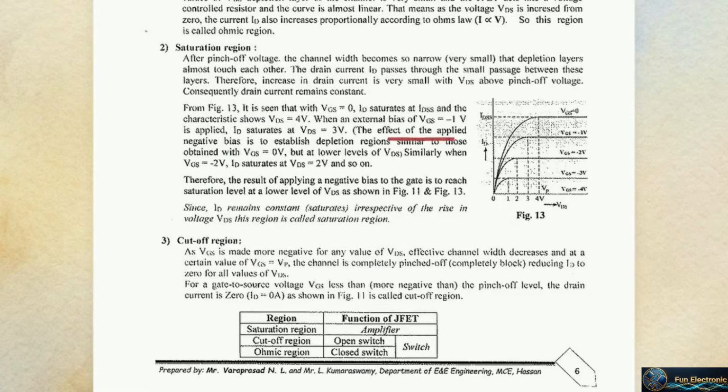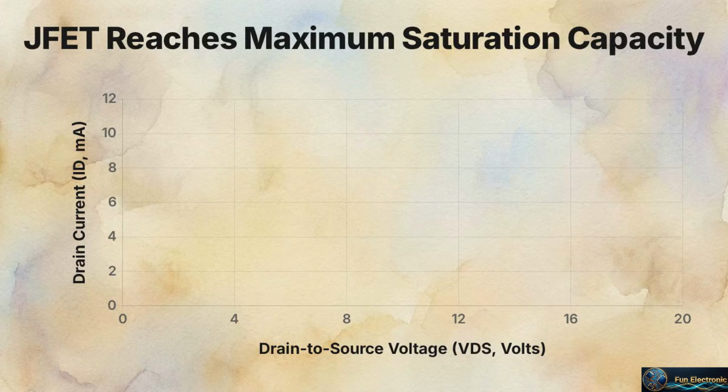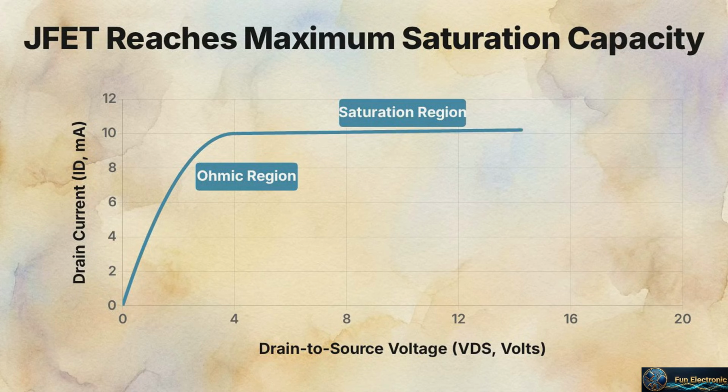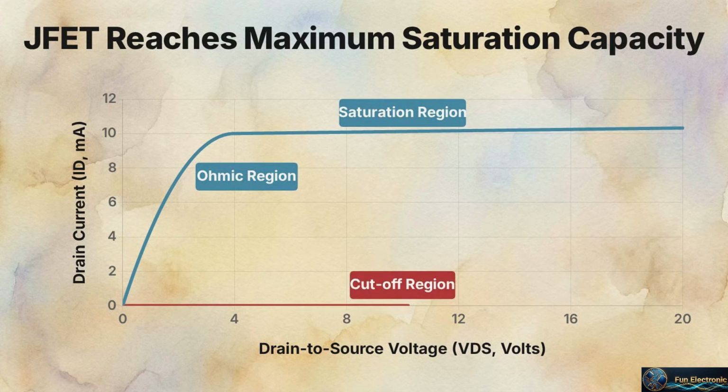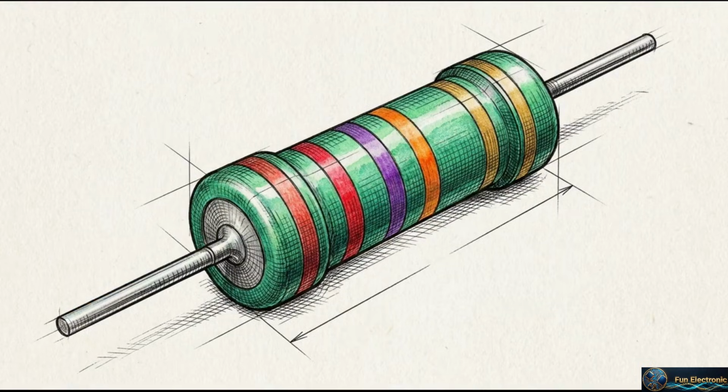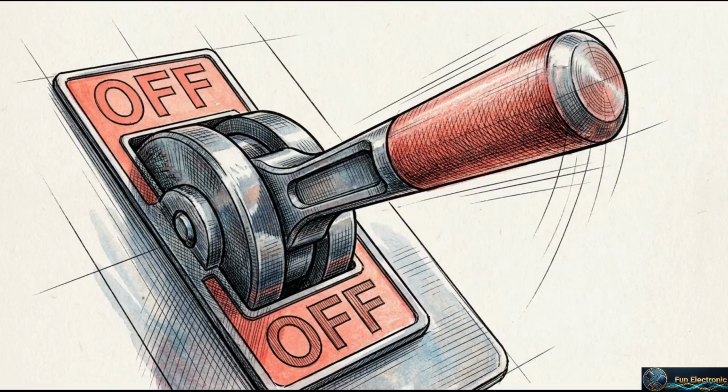This chart shows how engineers map a JFET's performance. It tracks how the output flow changes based on the amount of electrical push we apply. First is the ohmic region, where increasing voltage increases flow in a straight line. Eventually, it hits the saturation region, reaching maximum capacity and stays flat. Finally, in the cutoff region, the gate is shut and flow drops to 0. These 3 distinct regions allow the JFET to be used in many different ways, whether as a simple resistor, a signal booster, or a hard switch.